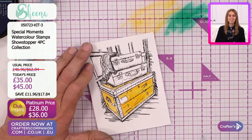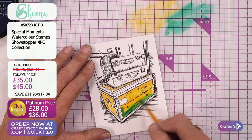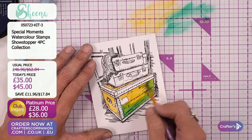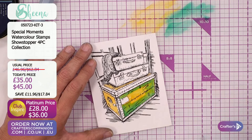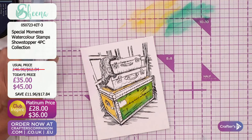Right, cheers, Lily. So I've got that there. Now I'm going to put, look at how much warmer that green is with that yellow underneath. It's warmed it up a lot, hasn't it? We probably want to cool it down a bit now. I did put that yellow on a lot more heavy-handed than I did on the other one, but that's okay. I'm not worried about making it a carbon copy of what Debbie's done. It's going to be a version of those colours and that technique. But I do like that much better, and it looks more interesting than if I'd just done a mixed colour.